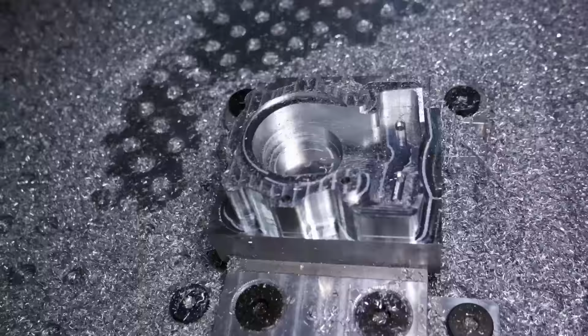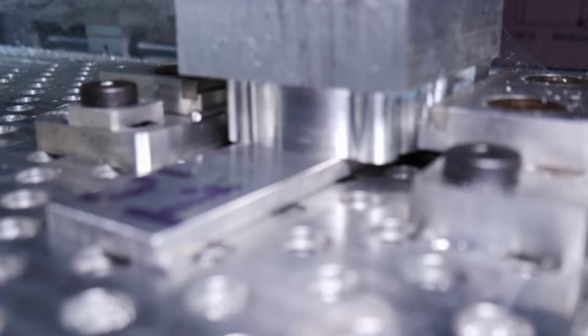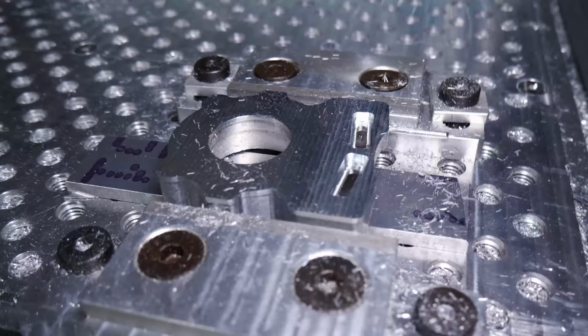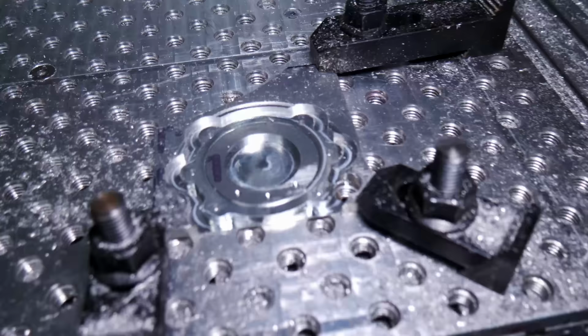And then this is the housing being machined. So I machined the side, and this is called the hat. I machine off all that top part, and I'm using that base as a... there it is, being finish machined right there. And you can see the pockets where those square nuts ride in as well. And this is the top part, again, for the housing.